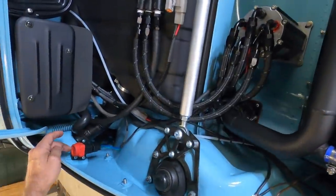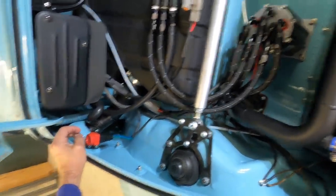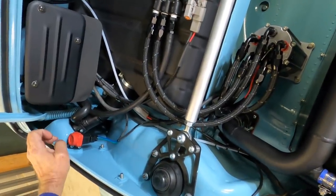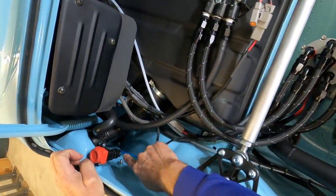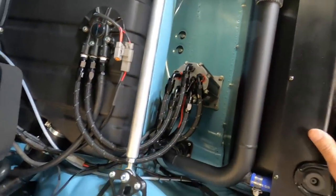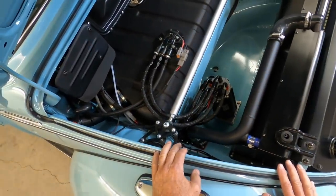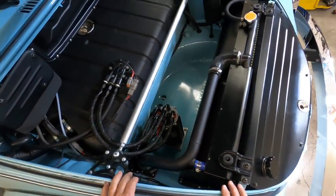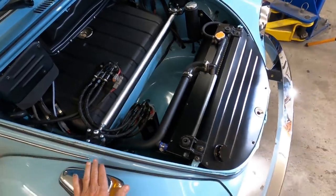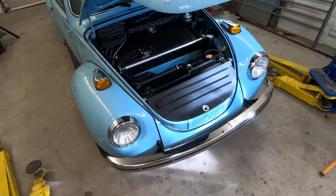the inertia switch has a ball inside there that is perched, and with, I think it's about 10 Gs, it'll unperch itself and not have this circuit working anymore. So that shuts off the fuel pump. So it's kind of just a little safety thing to have in the car in the event of something terrible happening, okay? So let's go into the inside of the car.